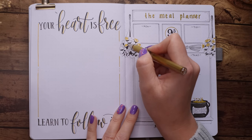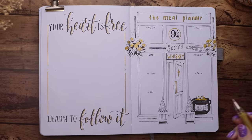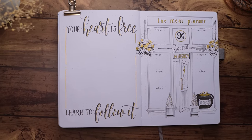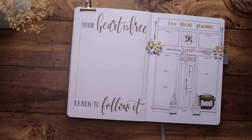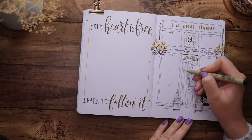So I thought it would be cute to brew some iron brew in an iron cauldron. See? Do you get where I'm going there? I thought I was pretty clever thinking of that. So I just drew the logo of iron brew on the front of the cauldron. That's my little nod to iron brew on this page.